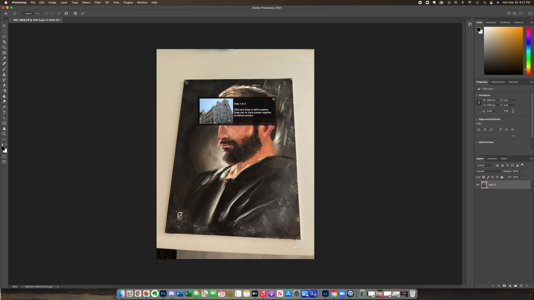So I'm going to go up to the far upper left-hand corner and drag down to the lower right-hand corner, and I'm going to let go. When I let go, I'm going to come up here to this upper right-hand corner and drag it to the upper right-hand corner of the painting and adjust the lower left to the lower left-hand corner.